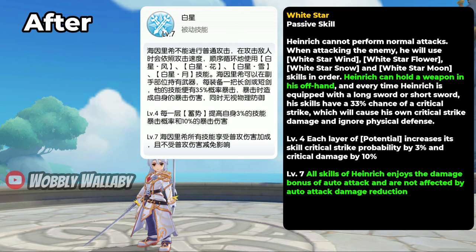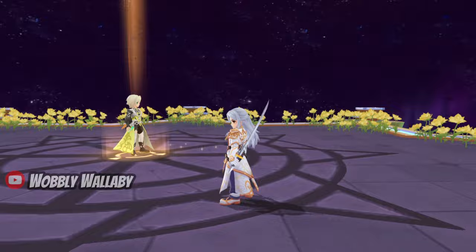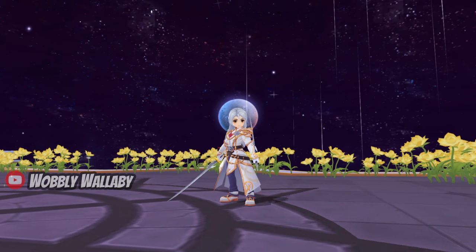Also, his level 7 has been adjusted so that his auto attack damage contributes to all his skills and is not affected by auto attack damage reduction. This is a nice damage boost, especially in legend instances which have high auto attack damage reduction. Also, dual wielding is the best part of this class, so I'm glad the devs made it free to play friendly. This gives this class much needed creativity and provides a unique feature.